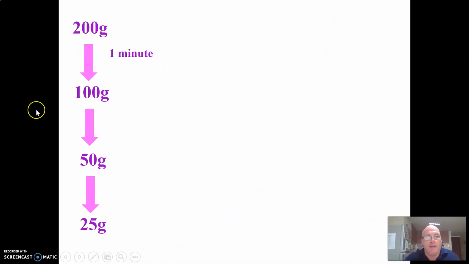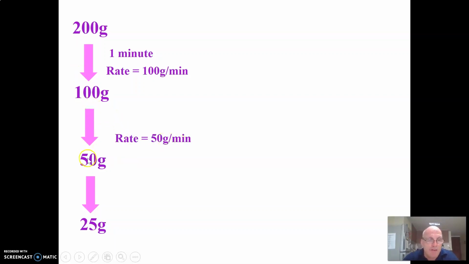So if we take a look at this, let's suppose we start off with 200 grams, and in going to 100 grams, obviously that's called a half-life, and let's say it was 1 minute, okay? Now then, when the amount halves, the rate will halve, okay? Now what is the rate here in the first stage? The rate here is, it's changed from 200 to 100, so the rate is 100 grams per minute. But now the rate is going to halve because the concentration is halved. So the new rate here should be 50 grams per minute.